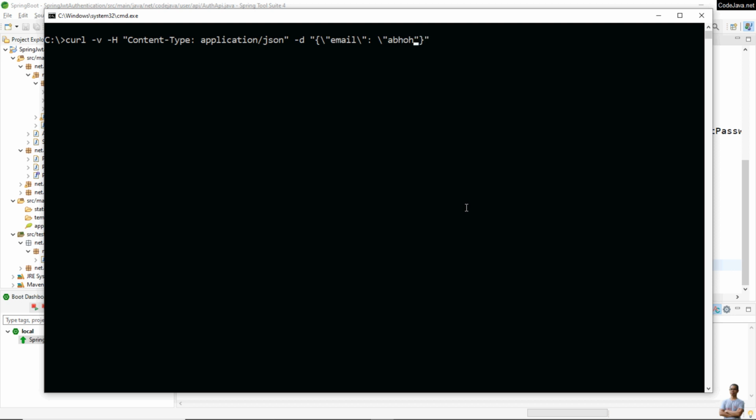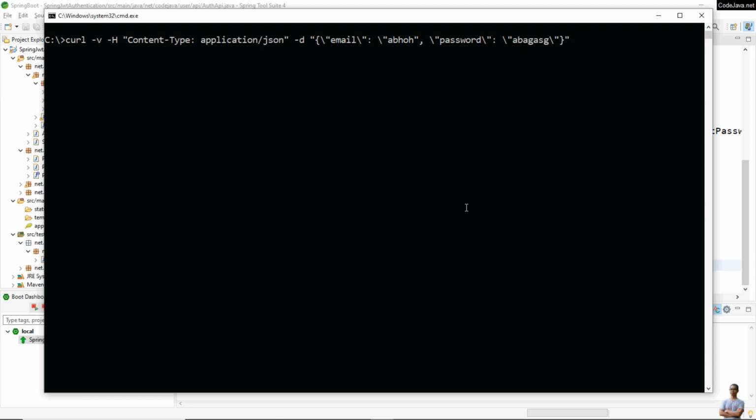Now I used text which is not an email, and the password field. Also, I used an arbitrary password. So it should fail. The authentication should fail.